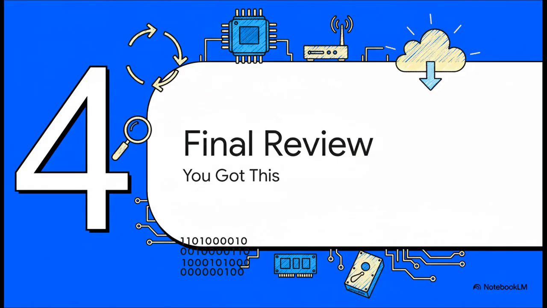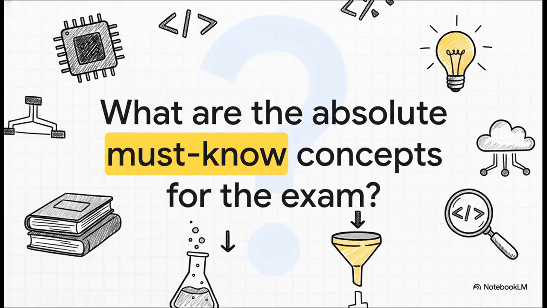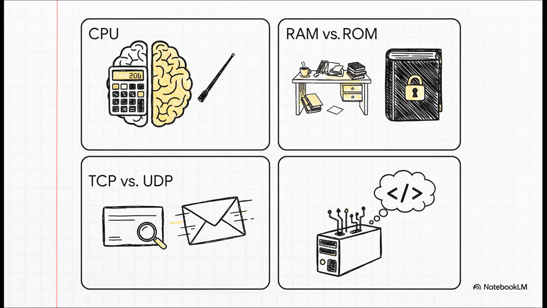Wow. We have covered a ton of ground. Hardware, software, networks, the whole shebang. So let's bring it all home and do a quick fire review of the absolute must-know concepts for your exam. If you're cramming and your time is short, what are the things you absolutely have to lock in? Let's boil it all down. This is it, your 4-point cheat sheet. If you know these 4, you are in fantastic shape.